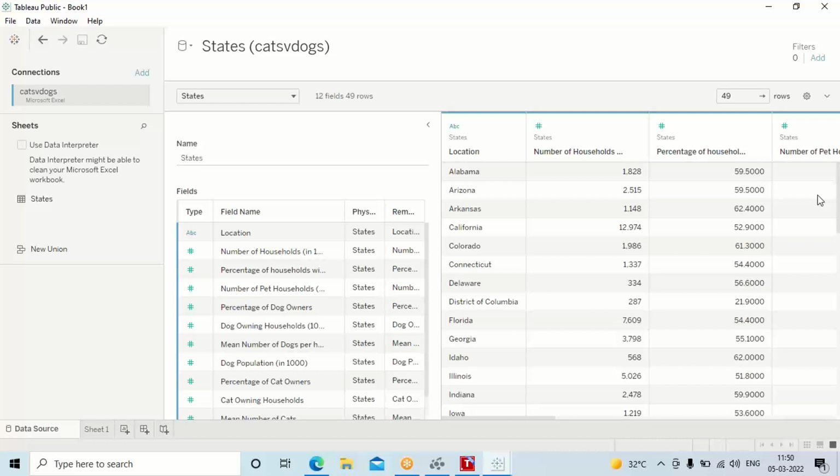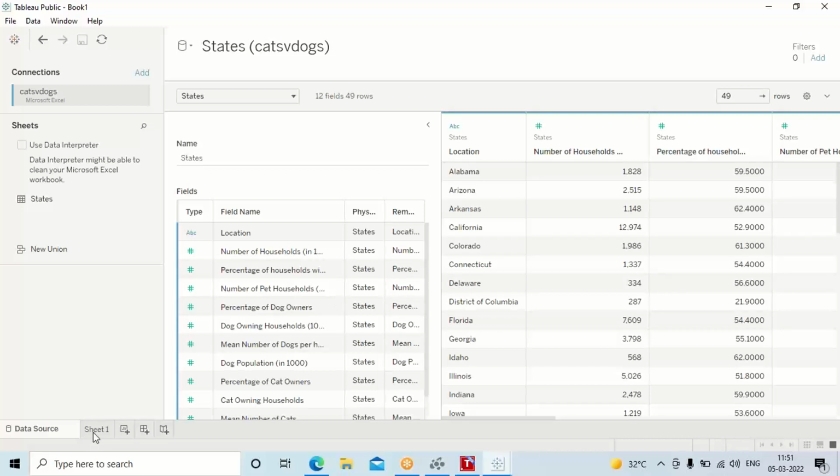The format has been changed a little bit now in Tableau, because it will reformat in Tableau for our convenience. Tableau is only going to make our data look more simple and more interesting so that I can create these reports and all that. If you want Tableau to clean your data, you can just select this and Tableau will clean the data. But if you do not want anybody to touch your original data, don't select this data interpreter. If you want Tableau to make some changes, it will do it, or else I'll leave it just like that. Clear this now?